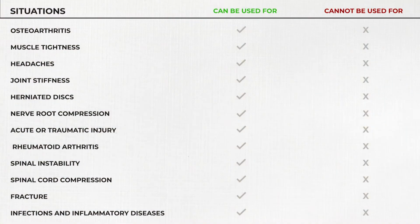What can it be used for? Osteoarthritis, muscle tightness, headaches, joint stiffness, herniated discs, nerve root compression.